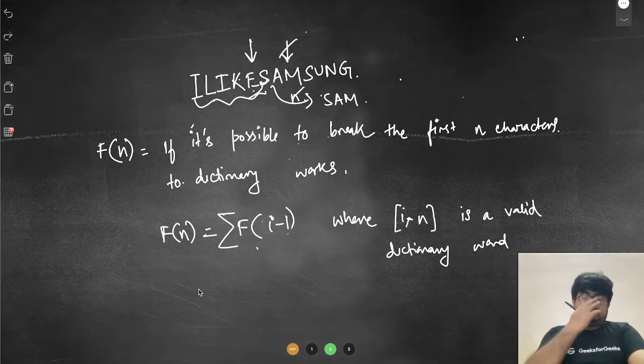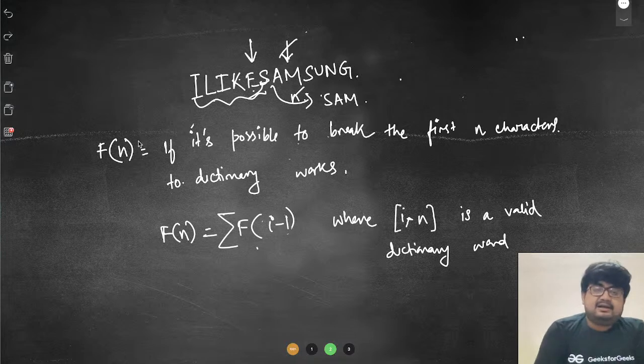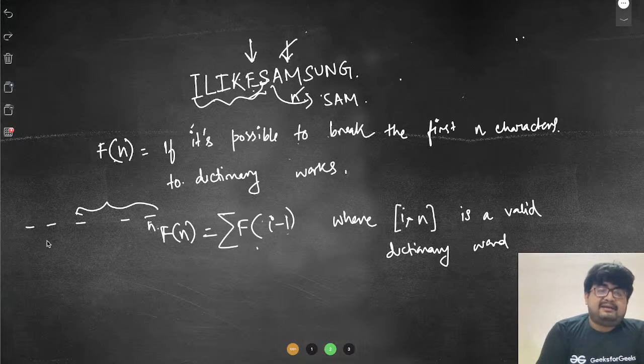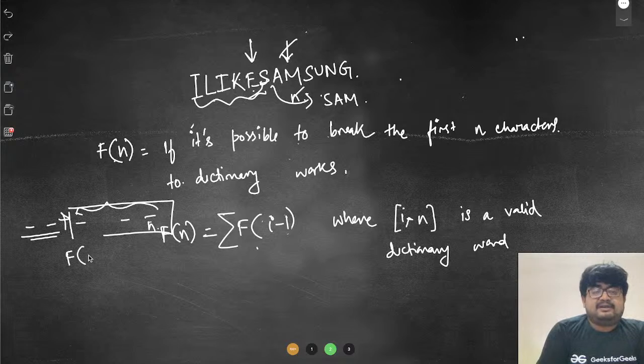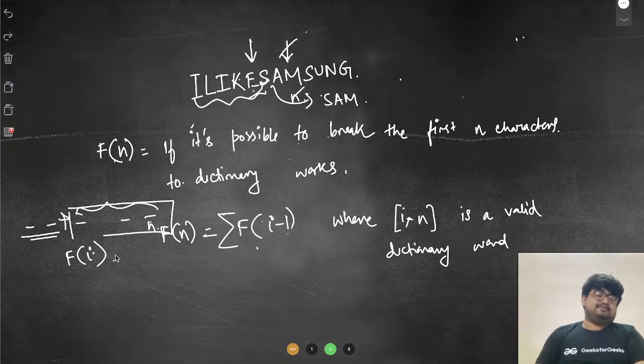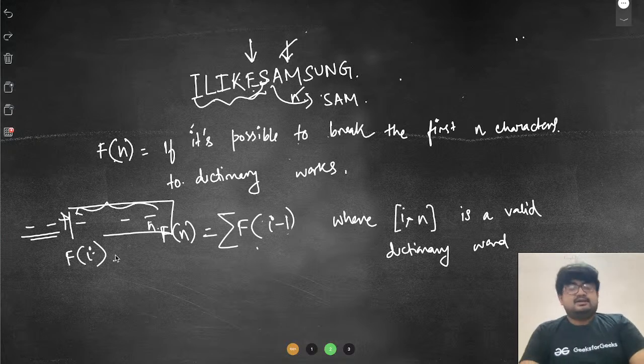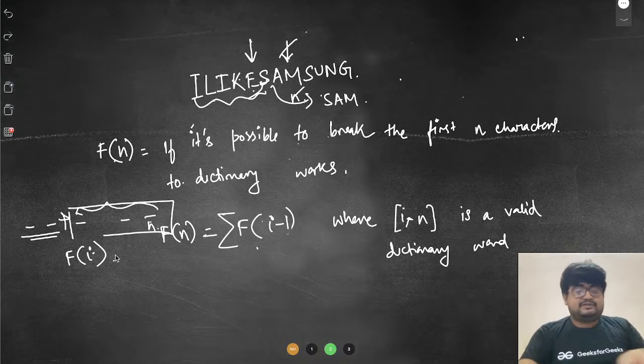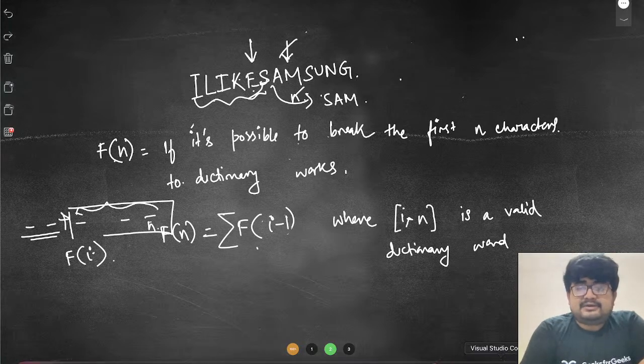What we'll do is, for any index that we are at, fn is the state, so we are considering the first n characters. We'll see what the valid words in the dictionary are that end at the nth character, and we'll try to figure them out and record them, because this is a word that we are separating out, so the remaining part has to be separated out into dictionary words. So it will be the summation of those fi's. So that's basically the logic for this. Let's try to write the code.